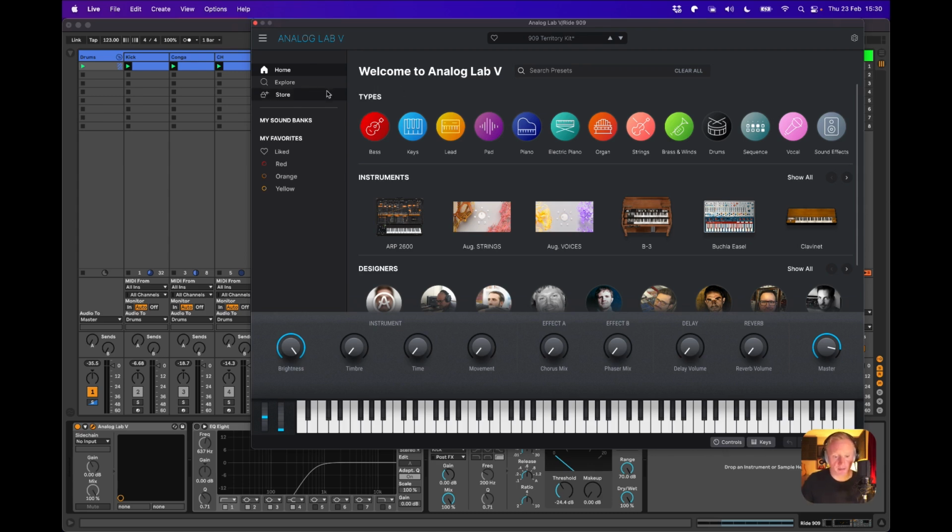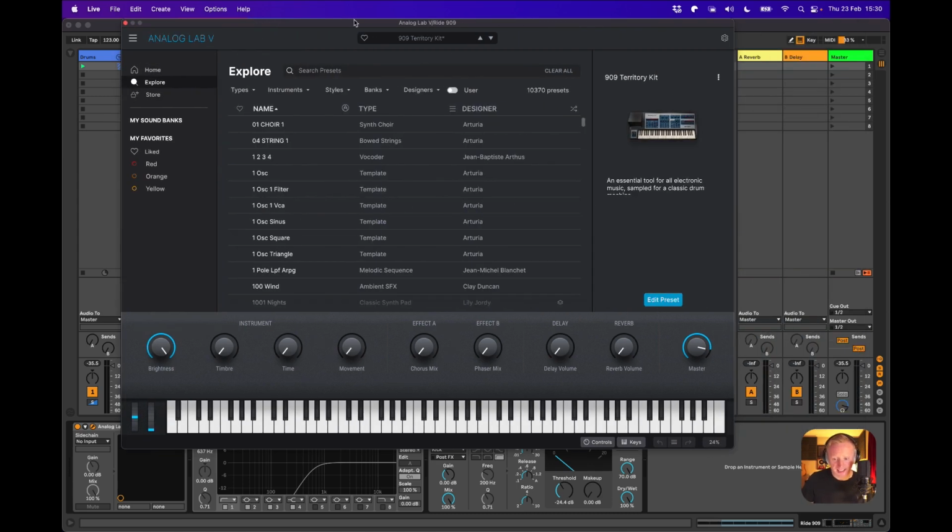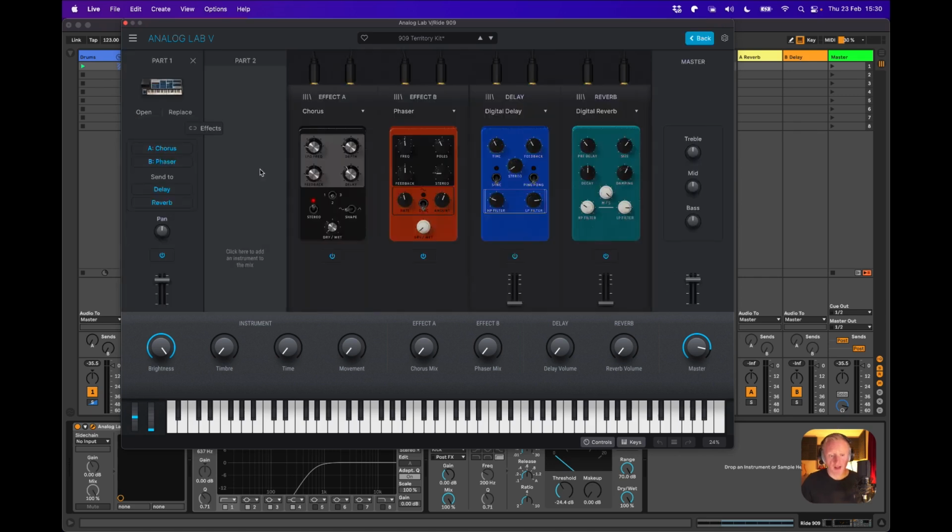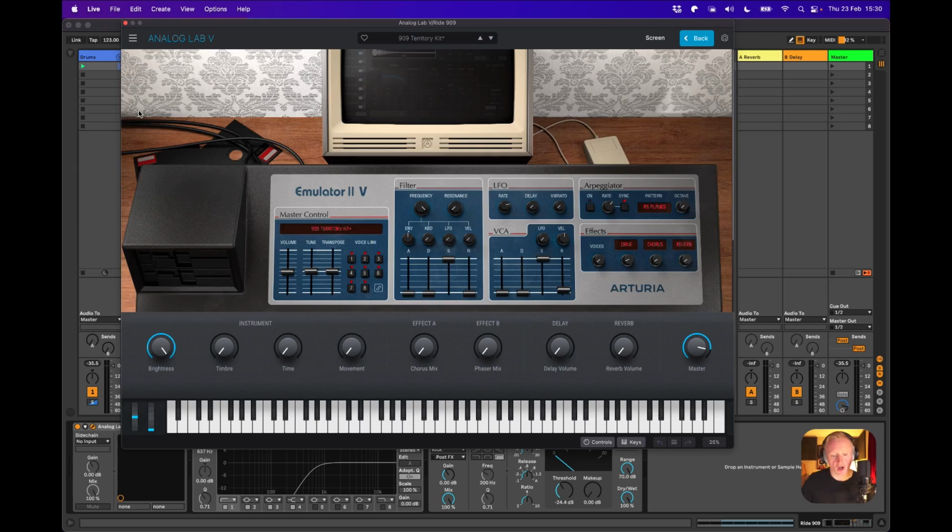The great thing about the 909 kit is that it's coming from the emulation of the emulator, shall we say, that Arturia have made. So it's got that lovely 12-bit, crispy, almost old school hip-hop style sound quality to it, which, unless you had the actual hardware unit, you'd struggle to get.